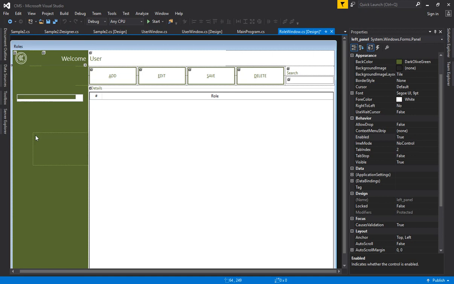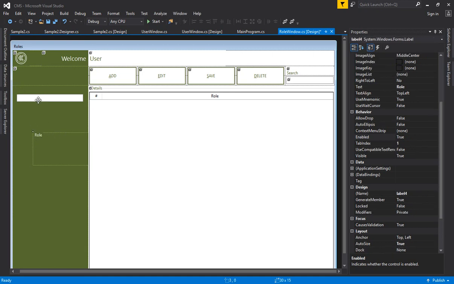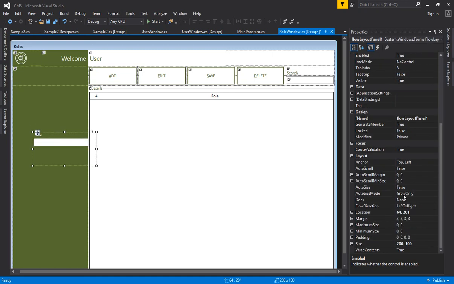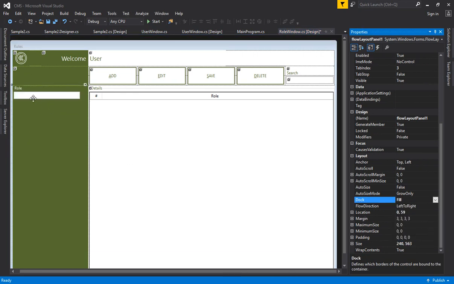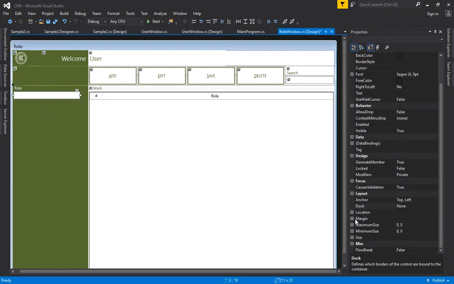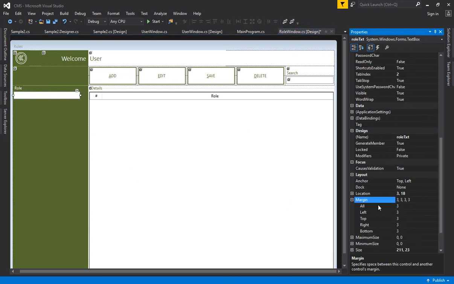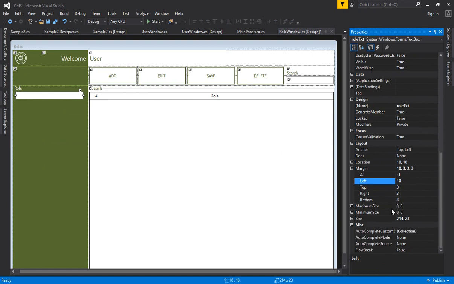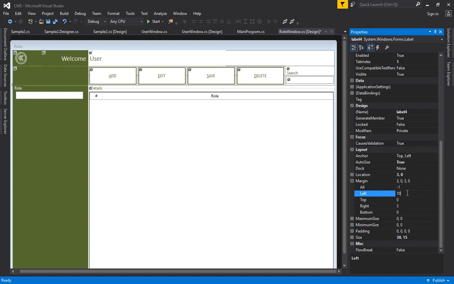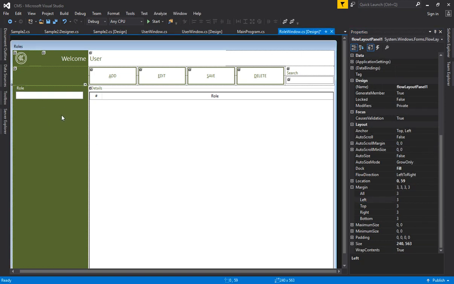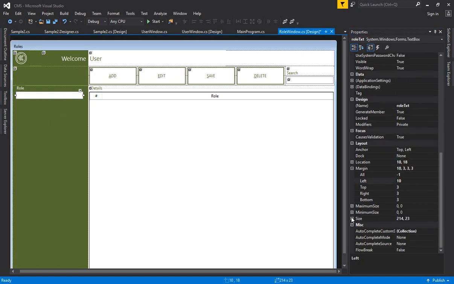Inside this you have to put your controls and then make it dock fill, select both of these and apply margin. Because these are two separate controls, individually apply margin from 3 to 10, and that's fine, and the width should be 10 also. Okay, so role, and the width of this should be 20.